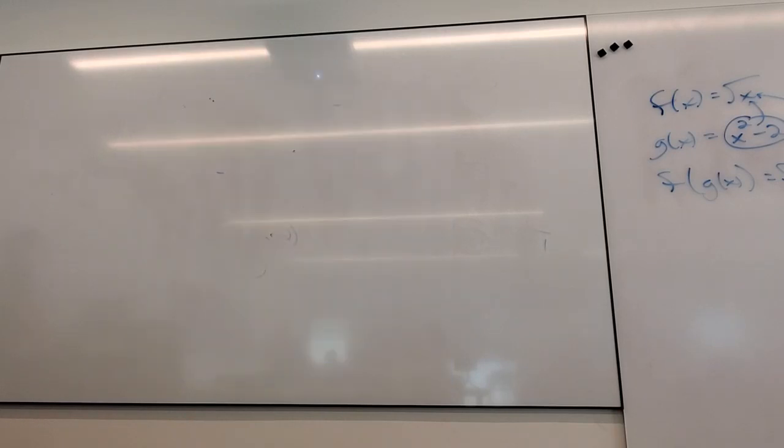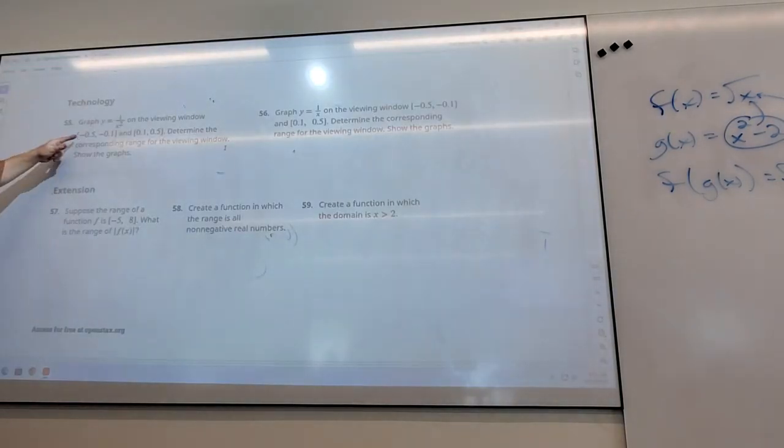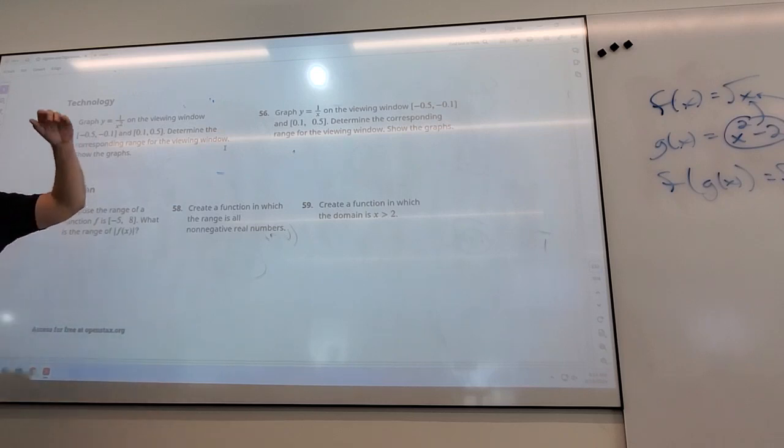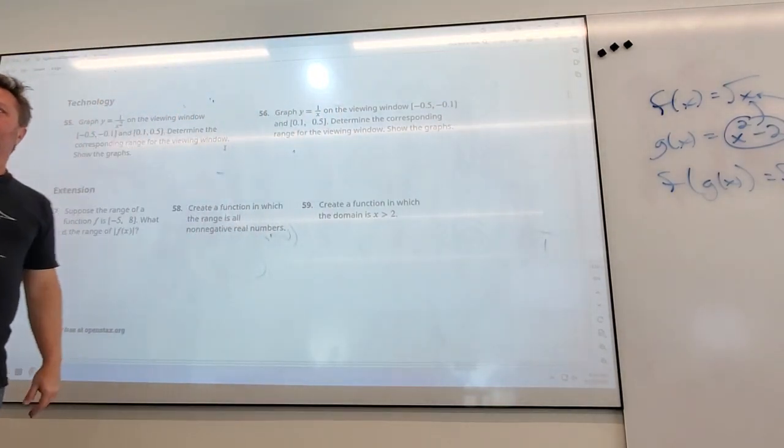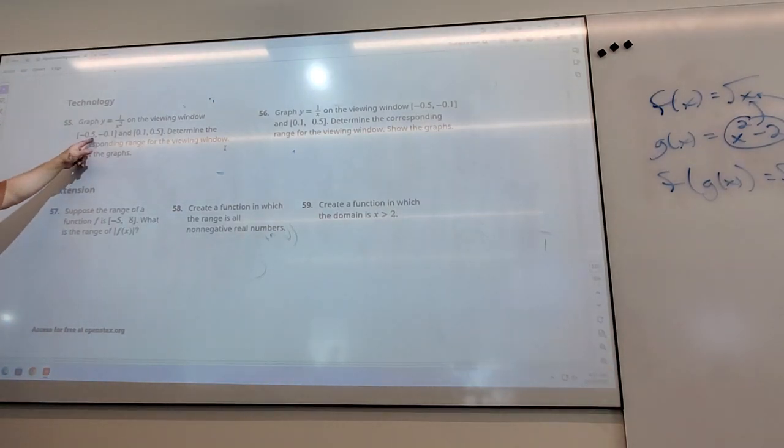Did they write this as a point? Is this a point? What does a point always have on the outside? Parentheses, right? Is this a point? It has the brackets, so that's an interval. Even if it was parentheses, could it be an interval? Yes, totally. It would just be an interval that doesn't include the endpoints.